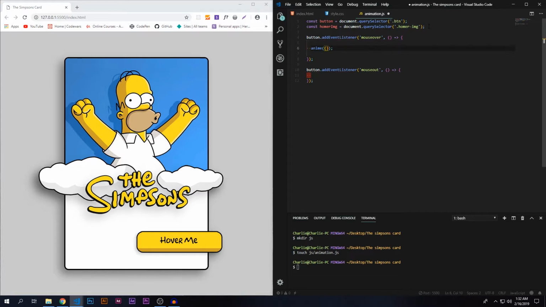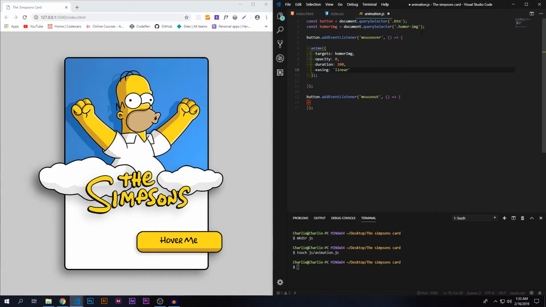It is as simple as that, guys. This library is insanely good. And the way you target a DOM object is you type targets, and we want Homer IMG right here. And what do we want to do with Homer IMG? Let's do opacity 0, because we want to fade him, and let's give it a duration of about 200 milliseconds, or I believe that's 200th of a second. And easing, let's do linear.